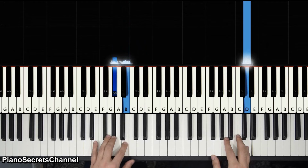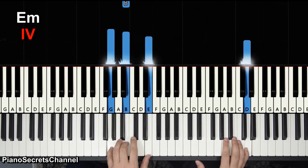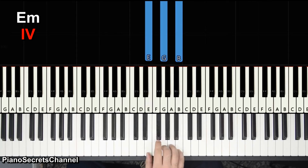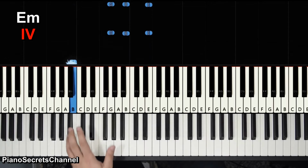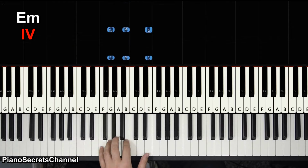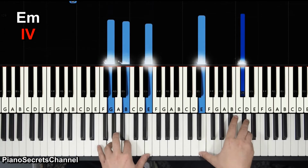Okay, I'll get there. After this, I'm going to use an E minor chord. E minor is like this. And if you look at the scale, E minor is the 4th chord. But what he'll do is flip it, bring it over here, and he'll punch the B, and that's his 2 chords. Okay? B and 2 chords. And what he'll do is nothing here, but then E and C sharp together.